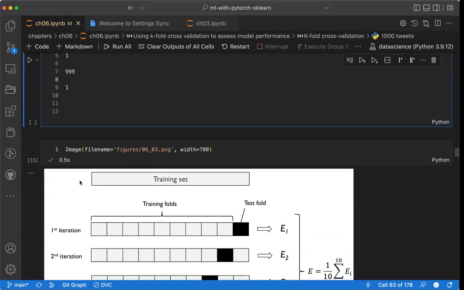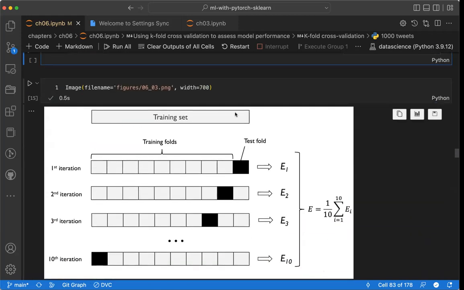So meaning here you can see, given a training set, you divide it into the number of folds you want, maybe 10. If I have 1,000 tweets and I divide them into 10, how many am I going to have in each fold? 100. Yeah, 100.